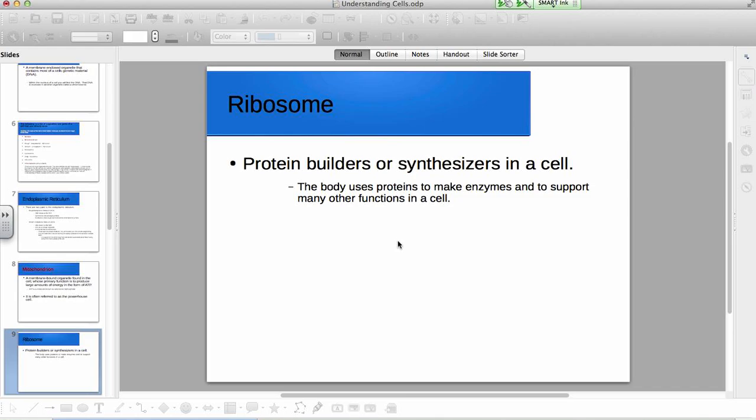But basically, enzymes are what we call a biological catalyst. So the body uses those to speed up reactions. Enzymes are used for basically all the reactions in your body so that they happen faster. Like when you digest food, enzymes will act on that so that it helps increase the rate of that digestion.